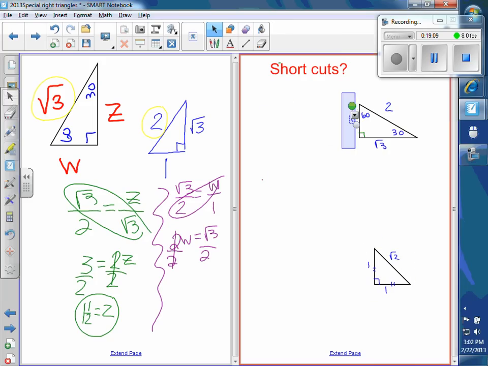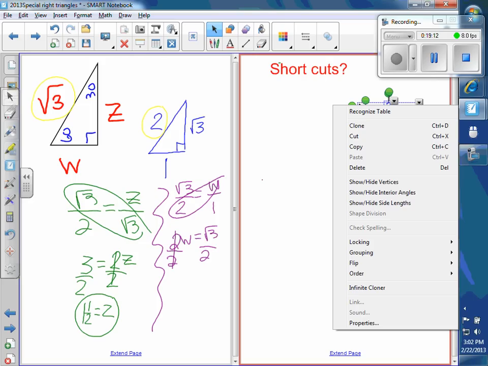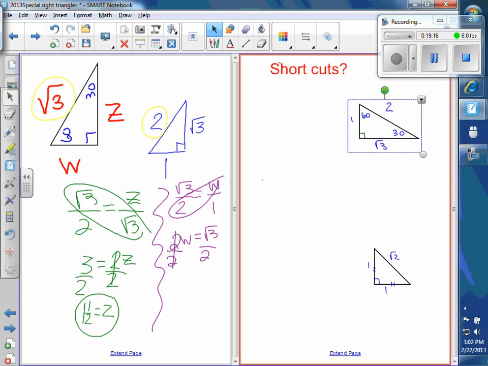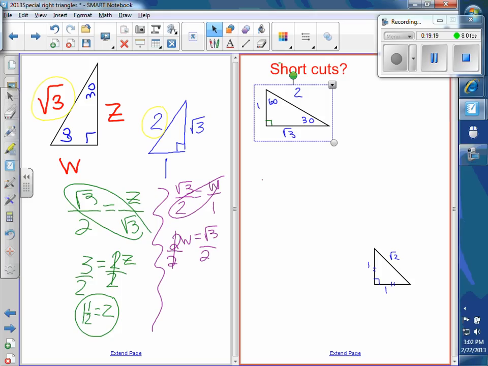So, what were you talking about, Jacob? You had a question about patterns, right? Oh yeah, I was saying, do we have to go through all the work on our page, or if we see one ratio, can we just do it in our head? If you can see the shortcut, by all means use it.